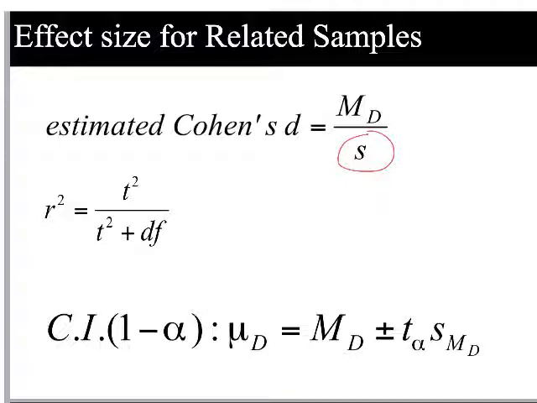We've got r squared, which tells us the proportion of the variance that can be attributed to the independent variable. In this case, the previous example, that would have been acute exercise. Right? So whatever that value is, it tells us how much of the difference score can be attributed to that independent variable, that intervention. Same formula there, t squared over t squared plus the degrees of freedom. And then finally we can do a confidence interval.